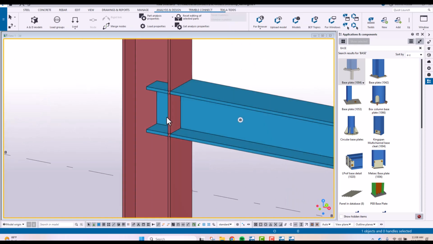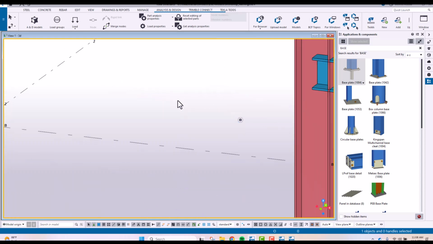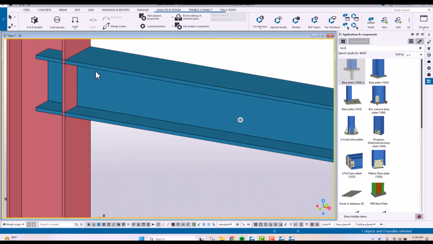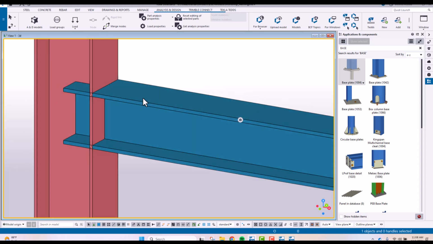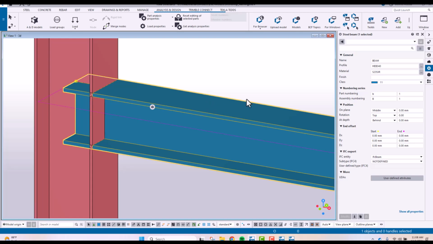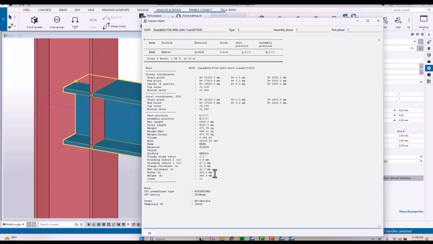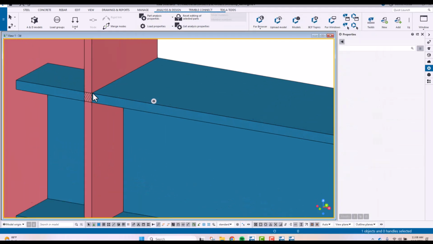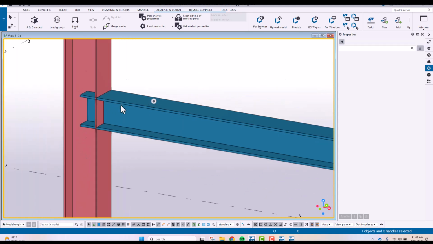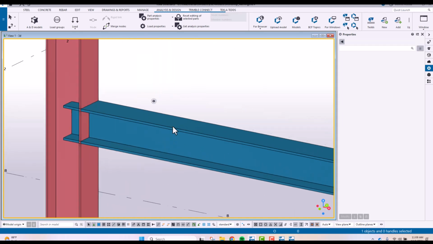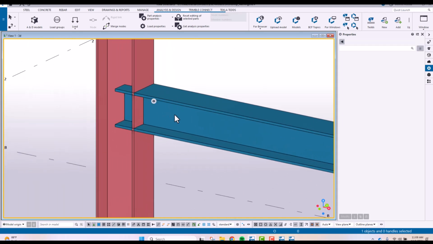So as you can see here, we have this connection between the column and the beam. So again, this one is HEB 340, and then you can see that the width of this is 300. So meaning we will put the plate flush to the 300 width of this beam. So our next step is this. If you notice here, I just drew the plate, or the end plate connection, in the board.